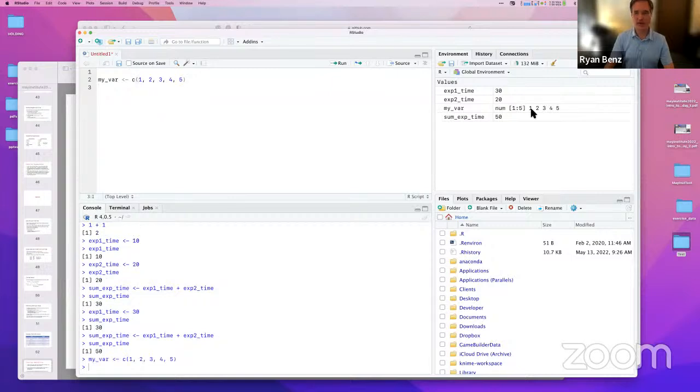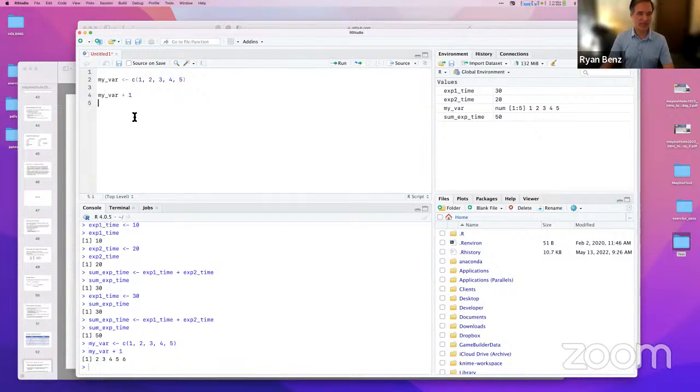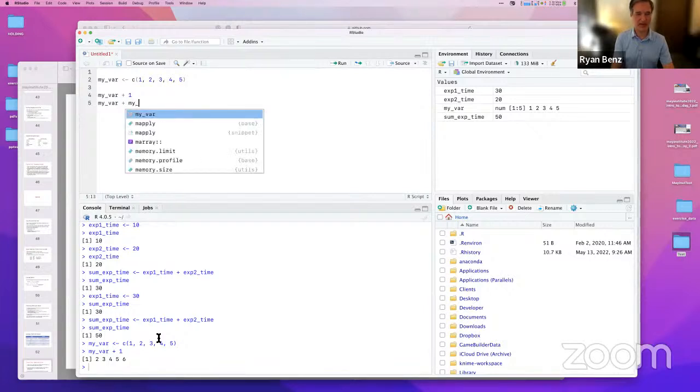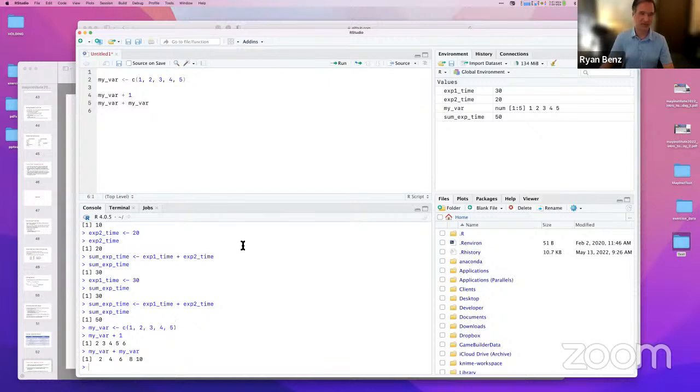Okay, so we have myvar here. It shows up now in our environment, and we can see it's not just a single number, but it tells us that these are numbers here. It has indexes. These are the range of the values of 1 to 5 here. And we can do things with this. Let me do it up here in the editor. myvar + 1, as we saw, adds the value 1 to each thing. So instead of 1, 2, 3, 4, 5, we now have down here 2, 3, 4, 5, 6. We can add myvar + myvar to add it to itself. No surprise that we just doubled things.